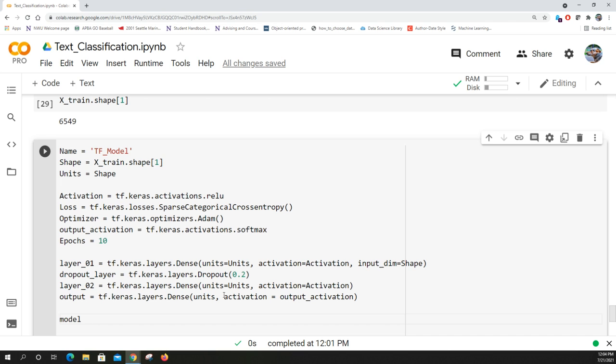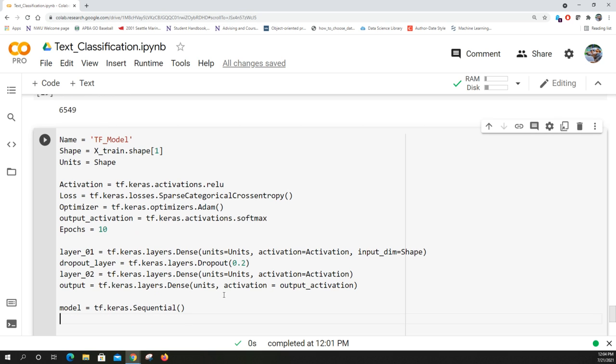Go ahead and build the model. And go ahead and add the first layer, the dropout layer, etc.